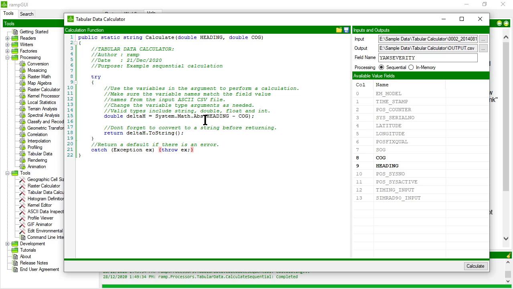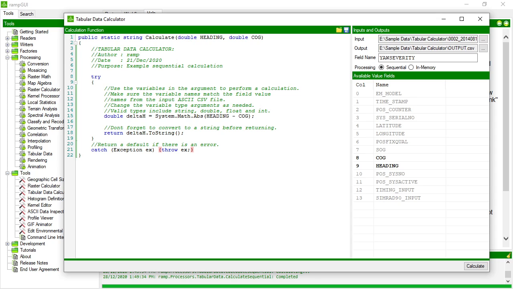The first is to return an out of bounds value like -9999 or the word error, something noticeable, so that you can look at those records in your output file and understand perhaps why it didn't work. Or you can say it doesn't matter, throw an exception and completely exclude that row from the output file. So that's exception handling using the Tabular Data Calculator.